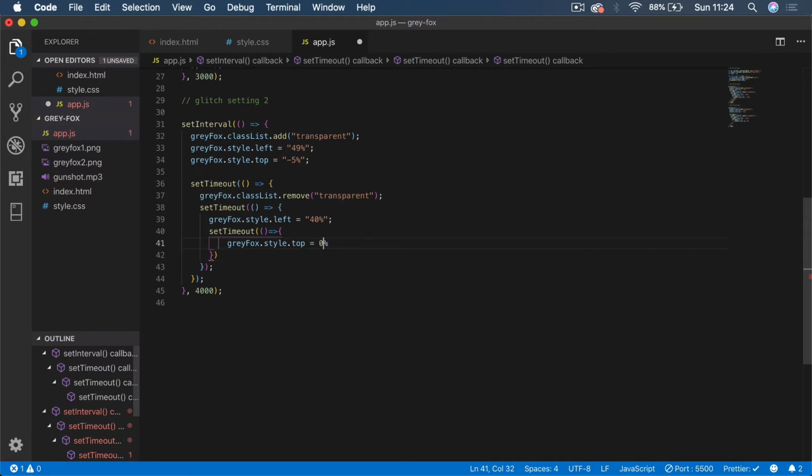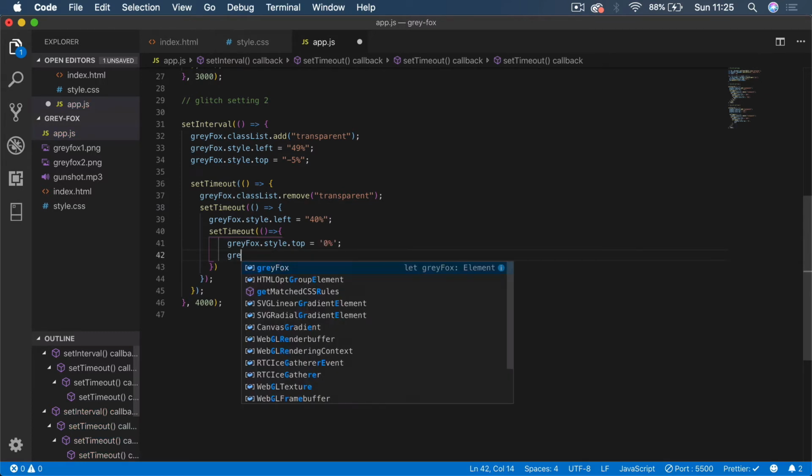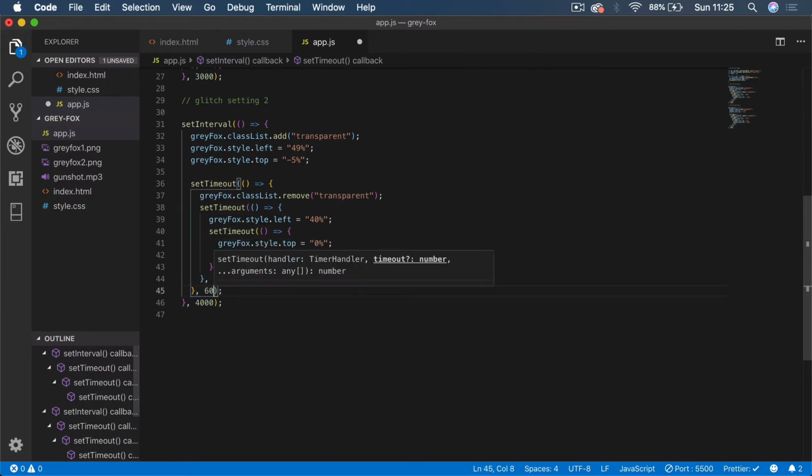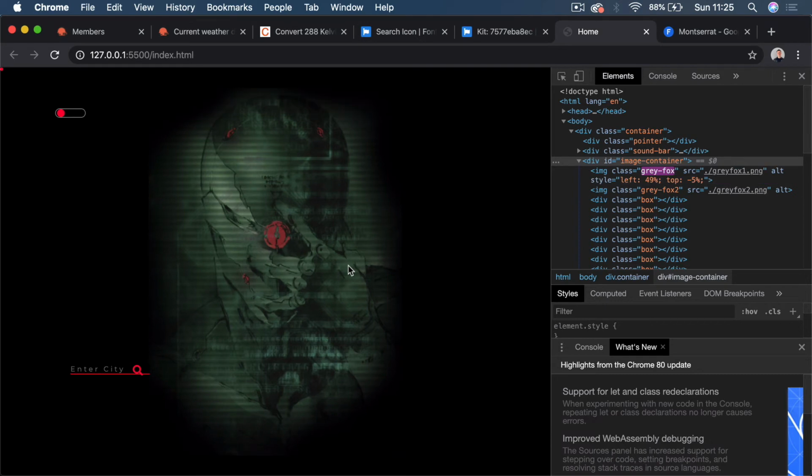So top of null, and then we'll do a left after this as well, like so. Cool. Don't forget to add the interval times after those setTimeout functions. Okay, so that's our glitch effect there.